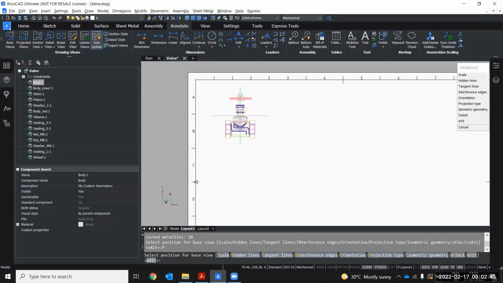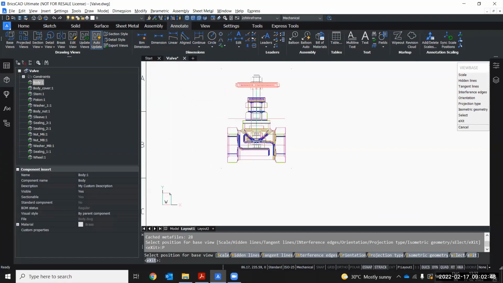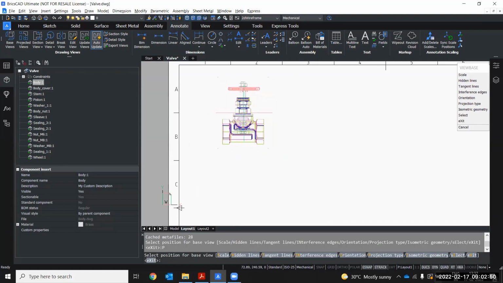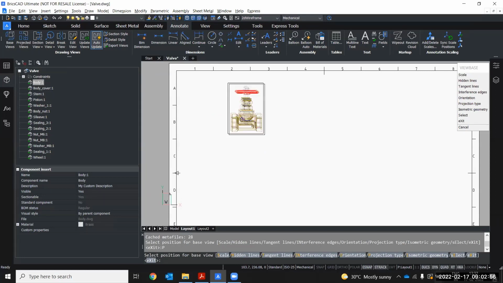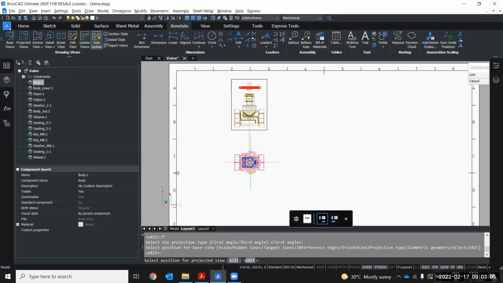Over here right now, you can see a default wireframe geometry as a preview before placing it, so that you get a judgment of where the view is going to be placed. Now, once you do that, you simply click on the drawing workspace that you have. Once you do that, your view has been placed right into the drawing sheet.